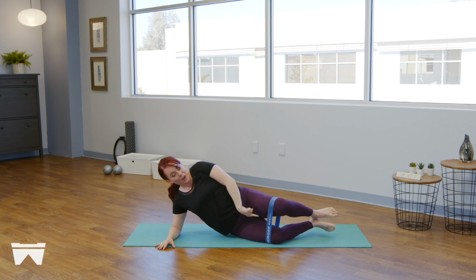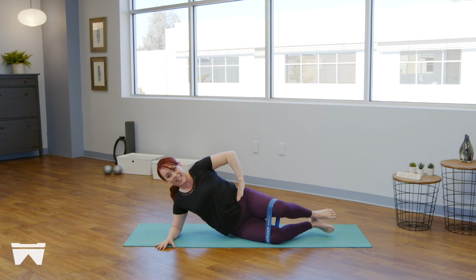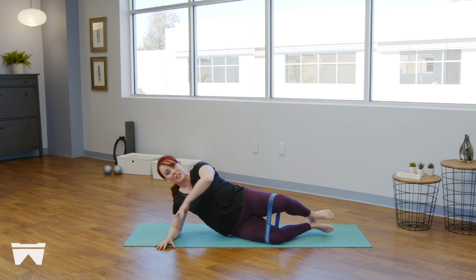Hold. And now imagining that inner thigh spiraling open, we'll keep the heels super glued together, and then exhale to close it up. So a little butterfly here, a little clamshell, as we sometimes call it. Really picturing your inner thighs wrapping around, becoming the fibers of your glute med and min, connecting all the way to your tailbone. Good, that navel is still drawing in and up. That right shoulder is melting down and around the rib basket.